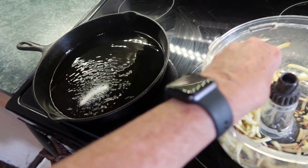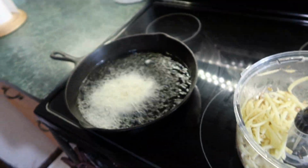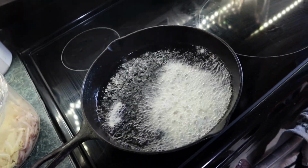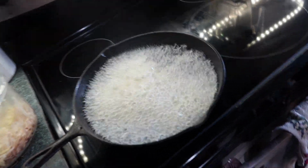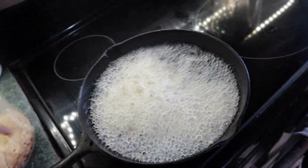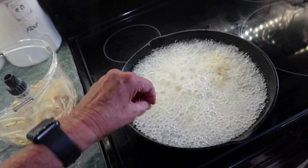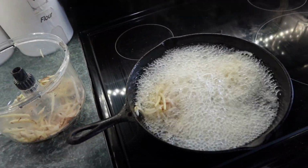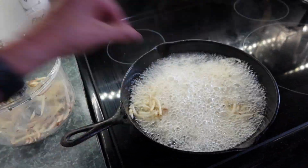Oh, it is ready. Go ahead and just put those in there. They don't take long, about 8 minutes. Turn that down a bit. Don't want the oil to boil over. And these are so good.